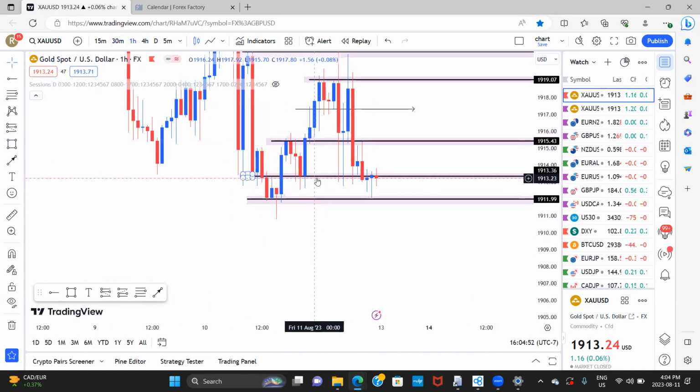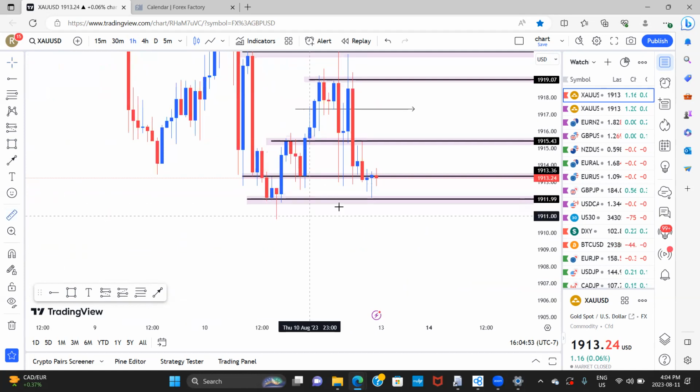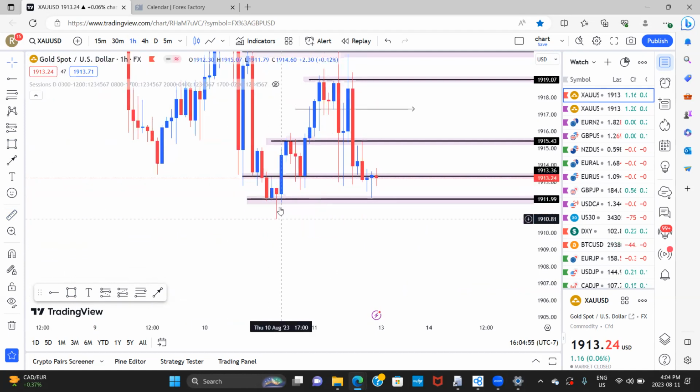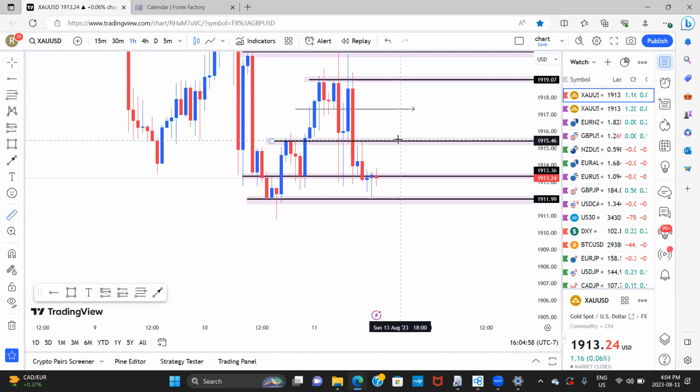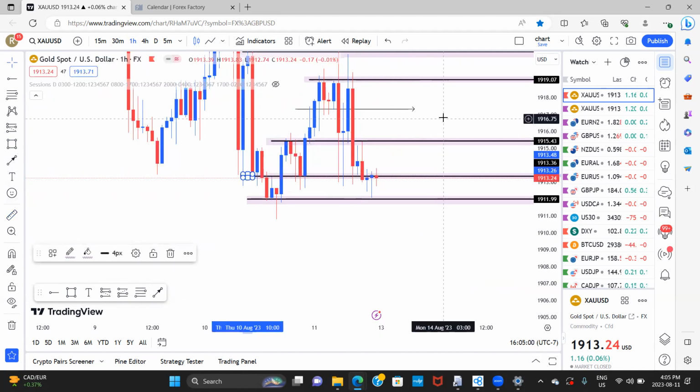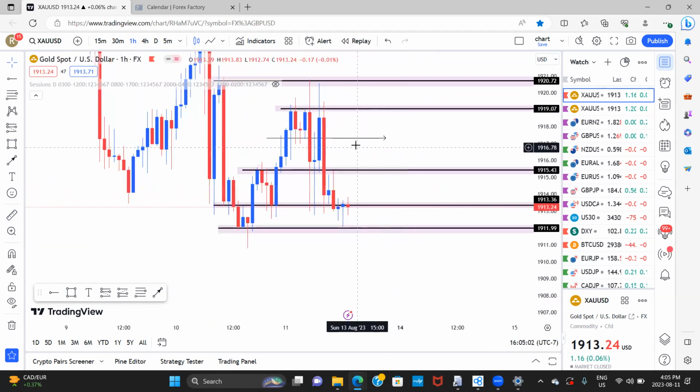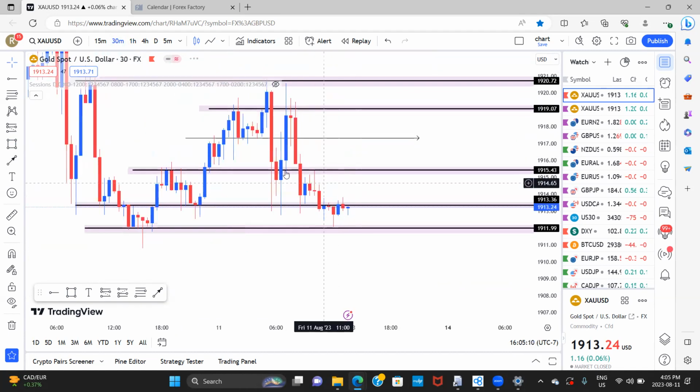So you have these three zones, very minor zones. Here is a no trade zone, 10, 12 pips. Depending on where you get your closures and entries, at 20 pips you could take advantage of. But price came down from 5 to 6 and didn't close below on the hourly time frame. So you'd have to drop down here. Okay, we got a closure below at 6 to 6:30.